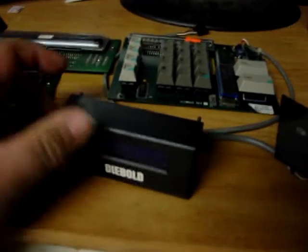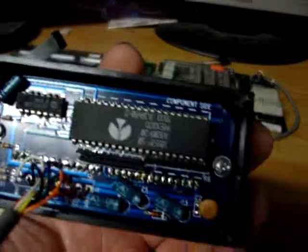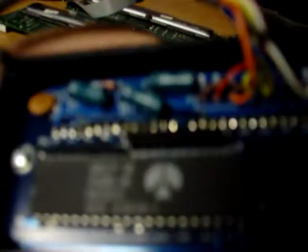No idea what its intended purpose is for, but I did pull the back of it off, and they have a custom Rockwell chip made in Mexico.